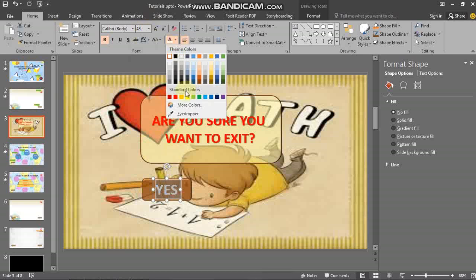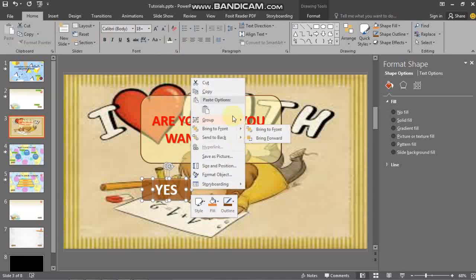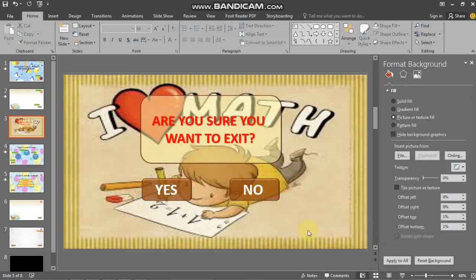I doubt. Let's maintain the white for now. So I think that's cool. Then we group those also. Now we just have to duplicate those and change the yes to no. Perfect. So now we have our safety net.